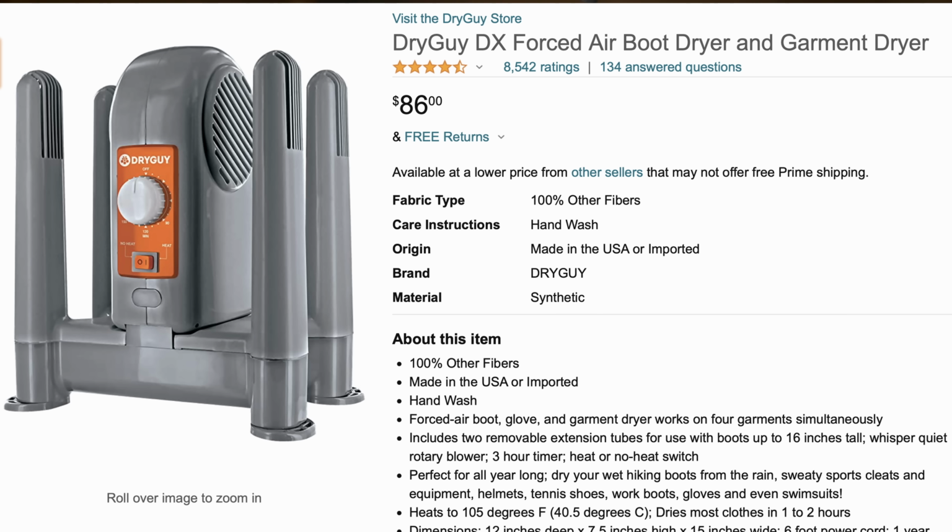And that's one of the other things, making sure that you have a boot dryer. They're cheap, they're on Amazon. You can stick your boots on and dry them out, because if you go back to work the next day and your feet get chilled real quick, I'll bet your boot is holding on to some moisture.